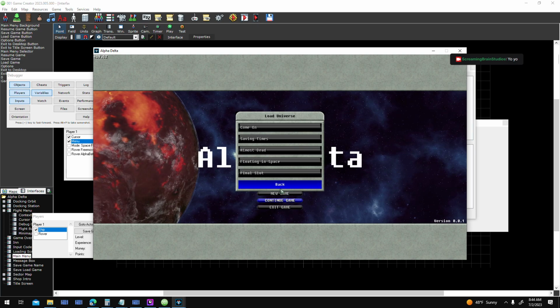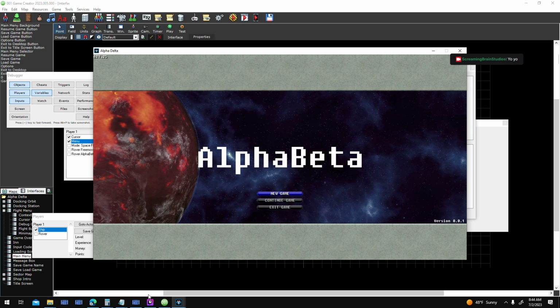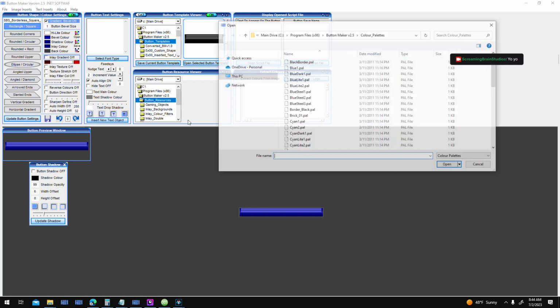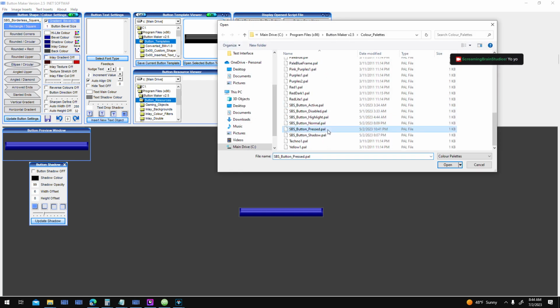But I also got to fix this incorrectly colored pressed button, which I don't even know if I have a saved version of that.